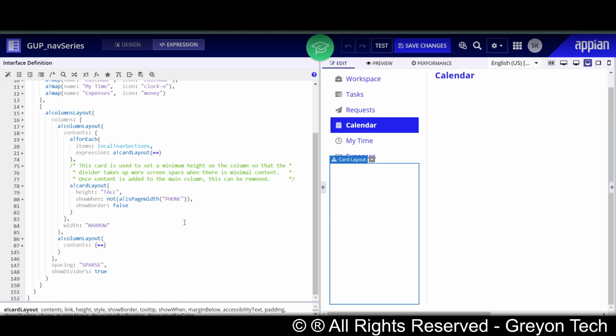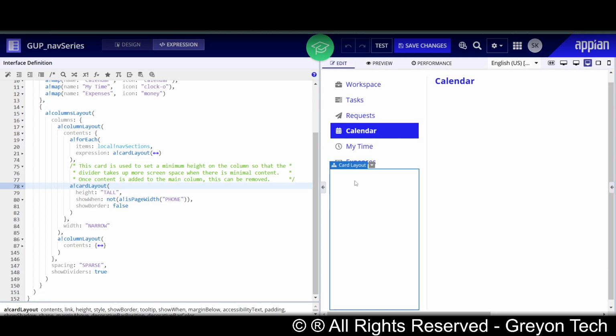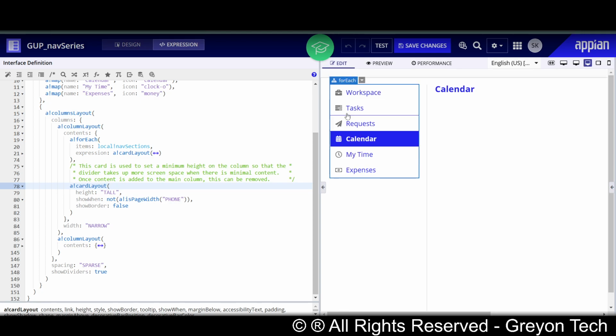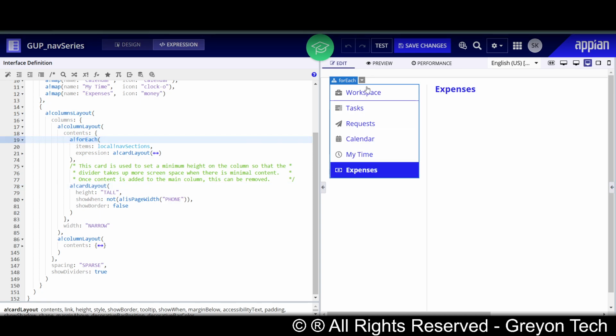So this is a card layout which is having height tall, and it is just used as a dummy layout so that there is a set static value in terms of the content that you want to populate. It is also mentioned that if you have more items in the list, then you can remove this card layout so that the screen height and the content height remain consistent for the user experience. So it is just like a dummy placeholder, a dummy layout. If you want, you can remove this.